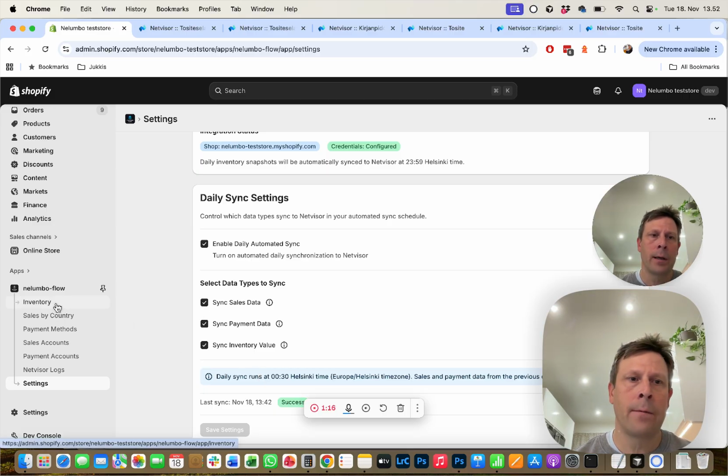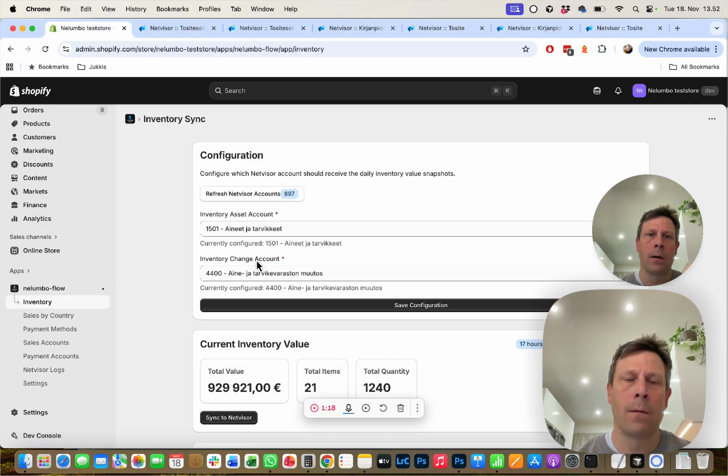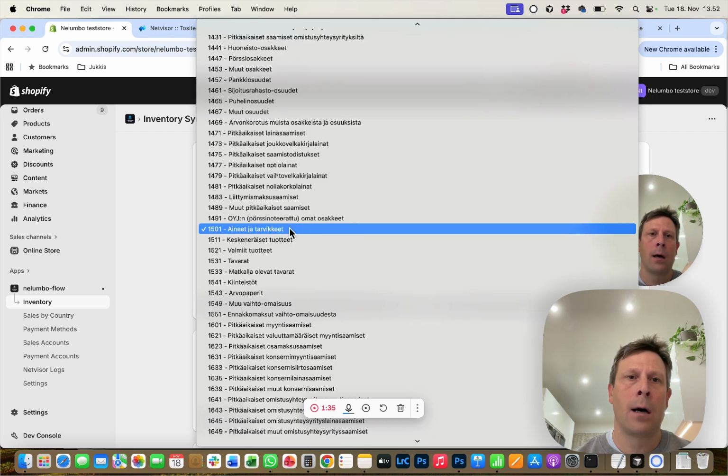So we start with the inventory report, which is the first one here. We have different accounts here which we can choose from the company's own NetVisor. Since we have the connection established now, we can see what kind of accounts there are.